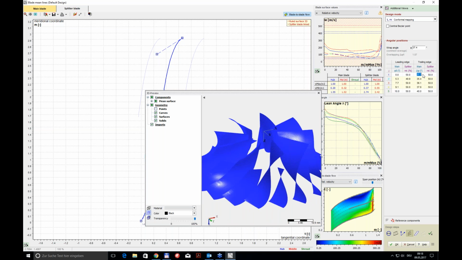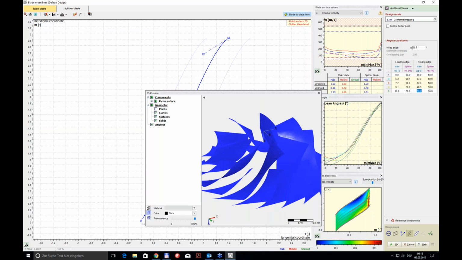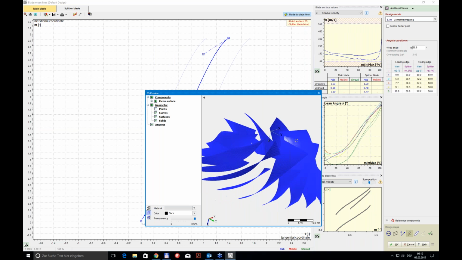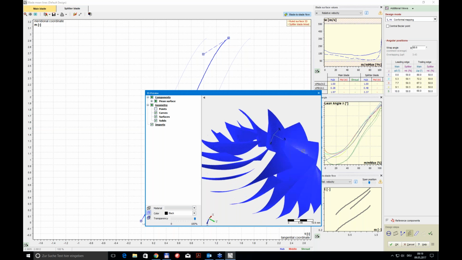And to make that a bit less harsh, I try to increase the wrap angle of the main blade at hub and shroud. Okay, and then it would look like that.